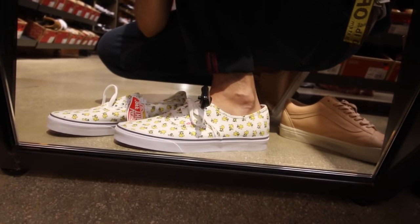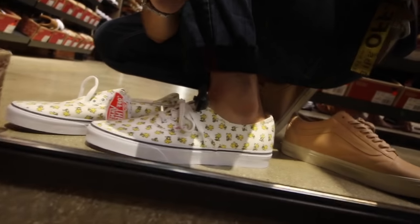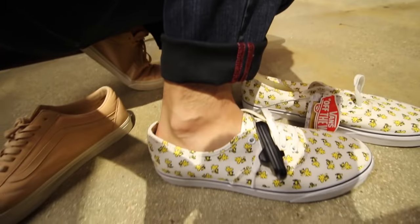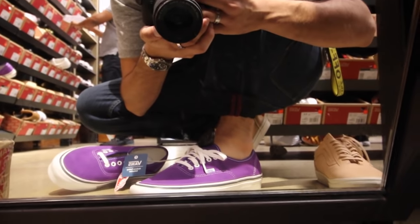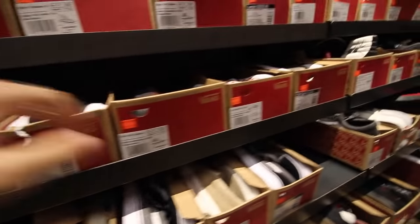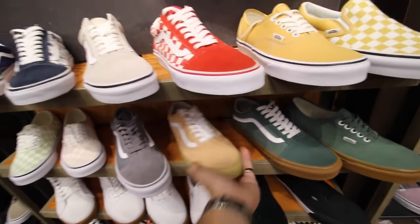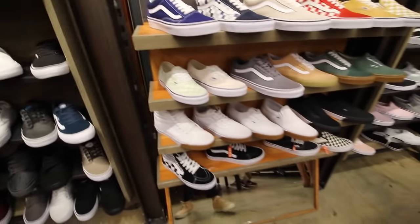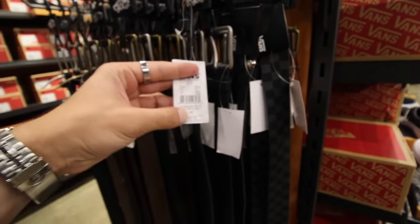These I've tried on before — the Snoopy collab. But with these I feel like it's very similar to this, so I don't know if I would want to pick up both pairs. And then last but not least, the purple — I really like these, but the thing is I don't have too many purple things, so I'm wondering what I could wear them with. Oh, these are the tie-dyes we saw at the last one. Look at these pink stripes — $30, what a steal. These are the ones going to be in the regular Vans store — like the peach, same price $60. Belts are buy one get one 50% off — so it's still $26 and $15, but you can get the other one half off, same with pants and shirts. Hats are all about the same price as well — buy one get one, $50.